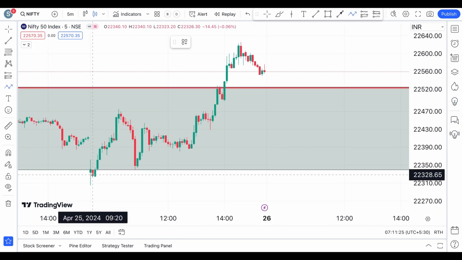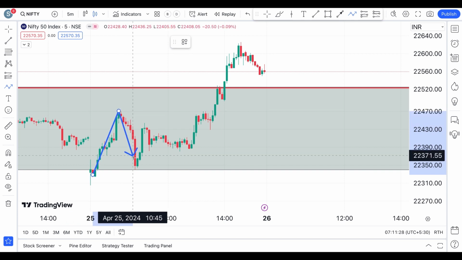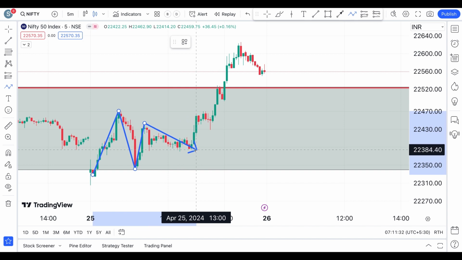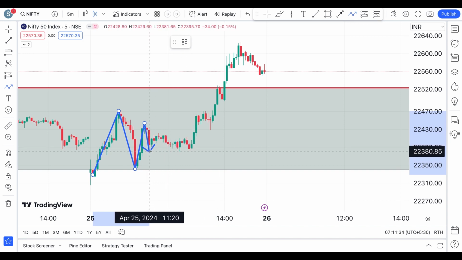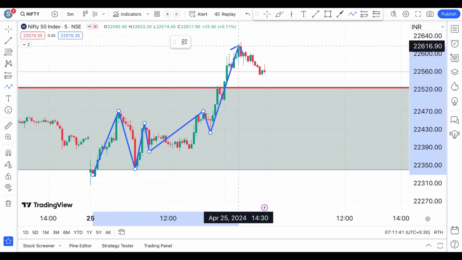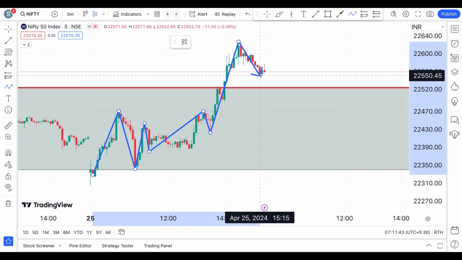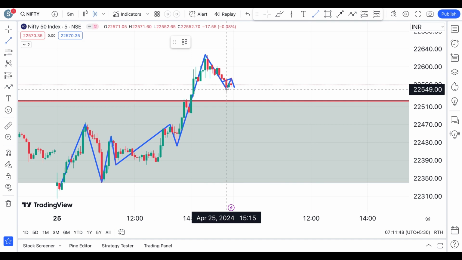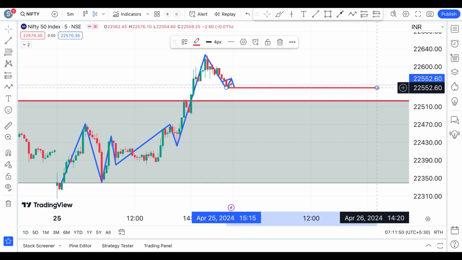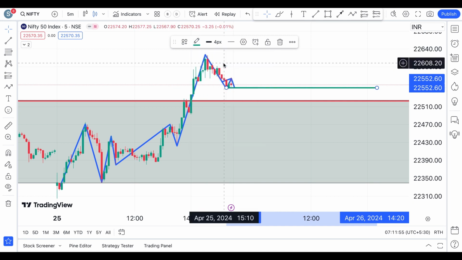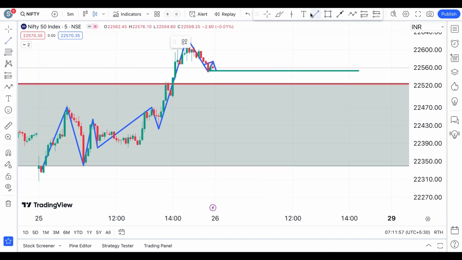And here, straight away we'll start from there. We have a high there, and we have a low, and another high got created, and this is the lowest of all, approximately, so I'm taking that. And we have seen another high, a small pullback, and then we have seen a high there, and somewhere there we have seen a close. So if you want to quickly draw the levels, let's draw all the trough levels which are going to act as support areas. Let's change the color to green, and that's your number one support area.